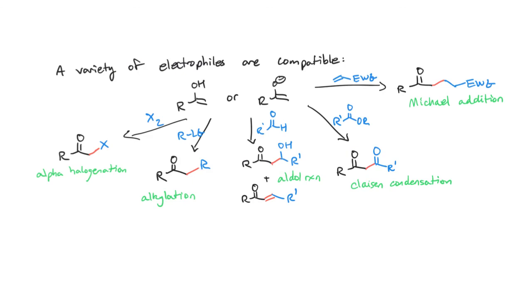Cool, that wraps up this lecture. Just to recap, what we thought about today were enols and enolates as nucleophiles. We saw them reacting with halogens or alkyl halides as electrophiles, and that overall led to either alpha halogenation or an alpha alkylation reaction. Along the way, we saw a few quirks about these reactions in terms of whether we're doing a kinetic enolate or thermodynamic enolate, and what factors make those go different ways. In the next lecture, we'll move on through this series of reactions. We'll spend some time on the aldol reaction before looking at the Claisen condensation, Michael reactions, and more complicated combinations of all of these together.